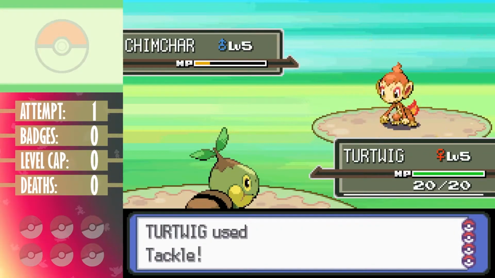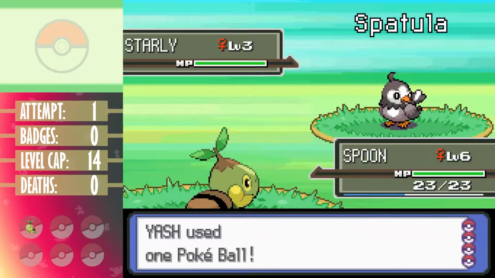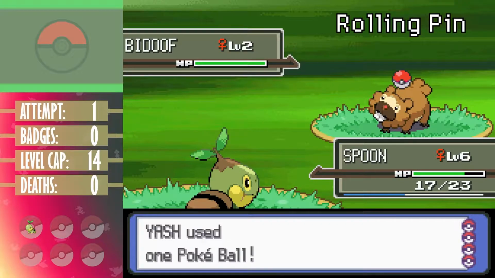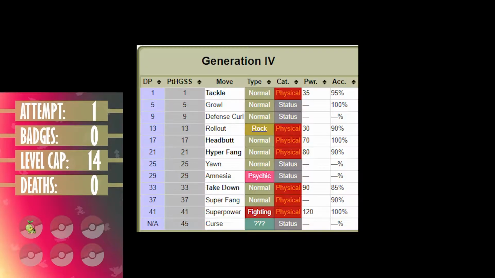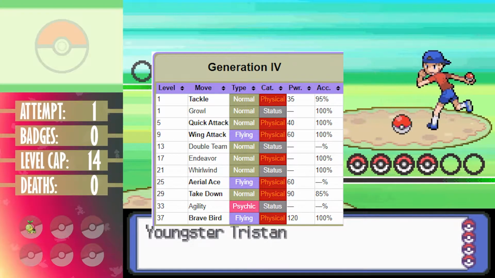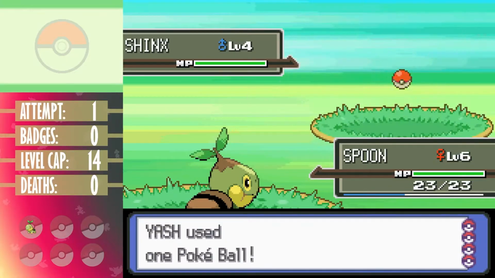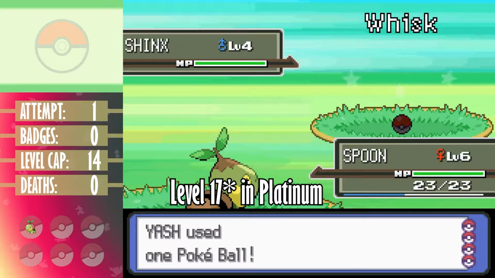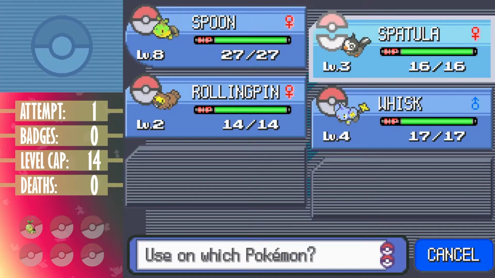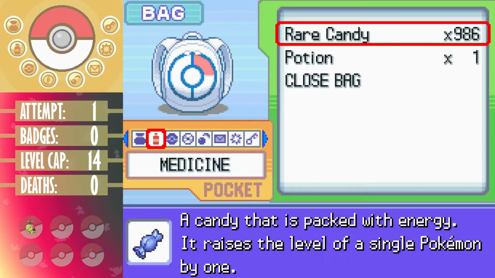Thankfully Turtwig starts off with a normal move so we can do these initial battles without cheating, but the same cannot be said for our first 2 guaranteed encounters, Special the Starly and Rolling Pin the Bidoof from Route 201 and Lake Verity. Bidoof doesn't get a non-stab move until level 13, and Starly doesn't get one at all until it evolves into Staraptor. At the very least, my next guaranteed encounter, Whisk the Shinx, starts with Tackle and then gets Bite at level 13, so we have some other options. I decided that for grinding purposes, I'll allow stab moves against wild Pokemon until there's a legal option available.